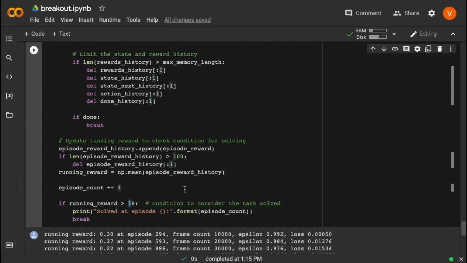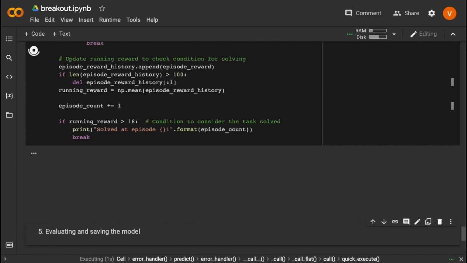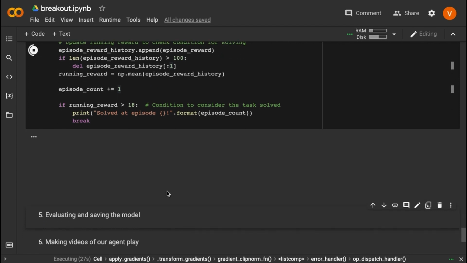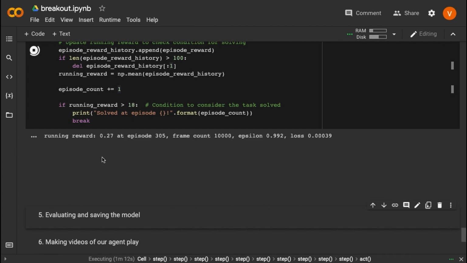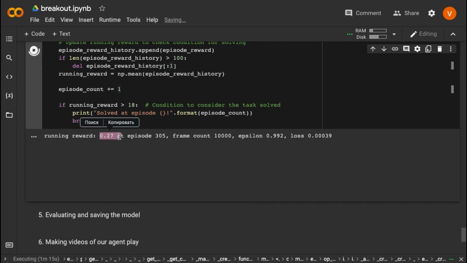Okay, let's run it and see whether everything is okay in this part. So we see that running reward is really low at this stage of training.